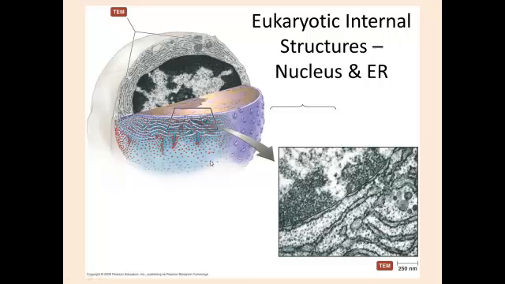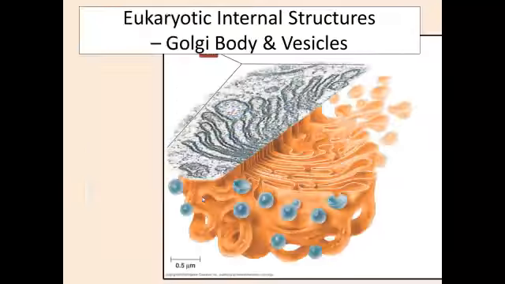What is not shown is the smooth ER. The smooth ER is also embedded with enzymes, but they are too small to be seen with a light microscope. These enzymes are involved with carbohydrate synthesis, lipid synthesis, and in the mammalian liver, breakdown of drugs, alcohol, and other molecules. In both types of ER, little blebs of membrane are pinched off to form vesicles. These vesicles contain brand new proteins, lipids, or carbohydrates. They aren't finished yet, though, usually. The vesicles are transported to the next membranous organelle in the cell, the Golgi body.